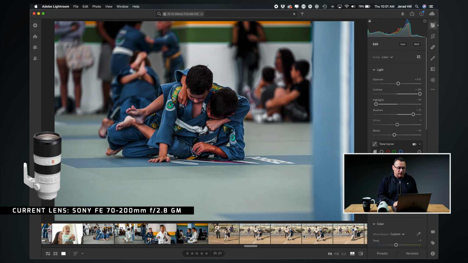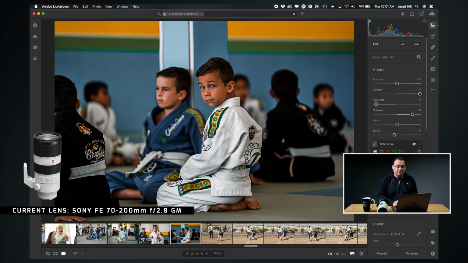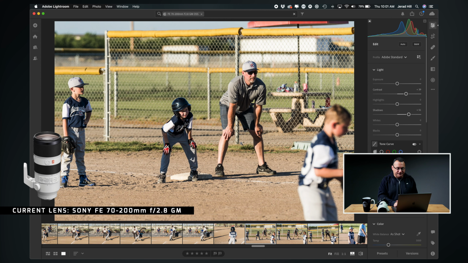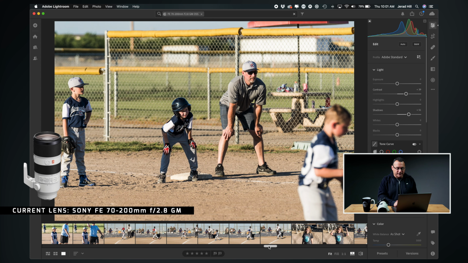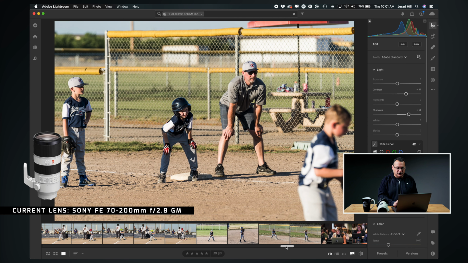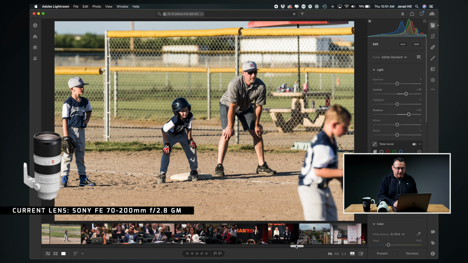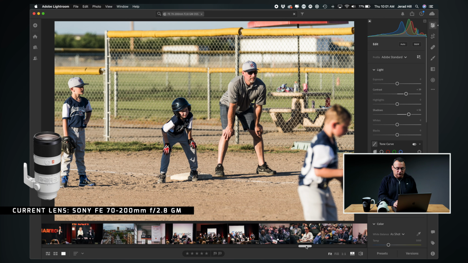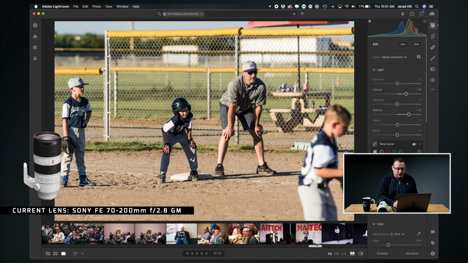I said, if I had to choose one lens, it would be the 24-70. I think my second lens would be the 70 to 200. And I love shooting with prime lenses. But in situations like this where you want some flexibility, if all you can have is a couple of lenses, you might as well make them zoom lenses so that you have the flexibility to get in close, get out wide if you need to.